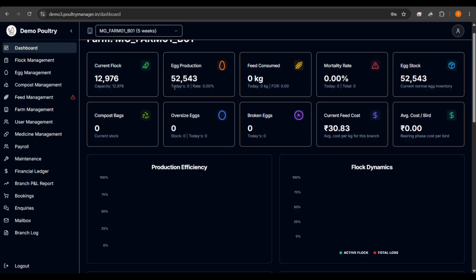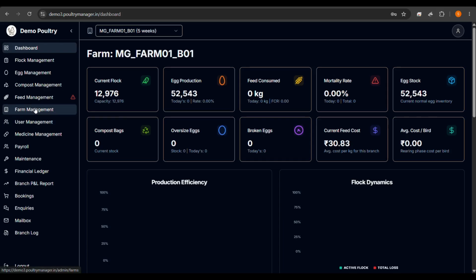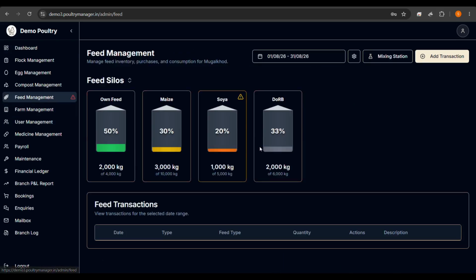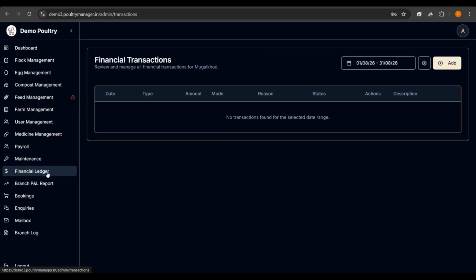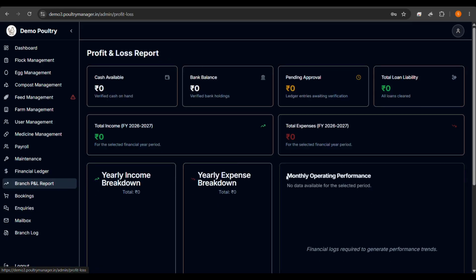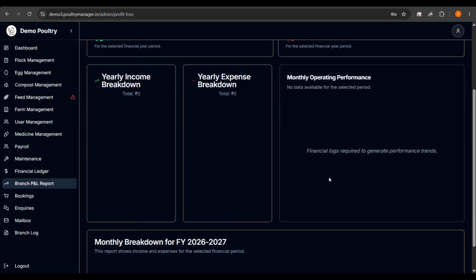Okay, and whatever the cost we put over here in stock opening, this will not be created in the financial ledger, because this transaction you have done already before. Okay, then the branch management also you can see nothing showing.